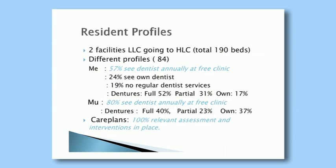diseases and common medical problems, and also some uncommon ones, that lead people down a pathway of considerable frailty towards the end of their lives. But the one that stood out the most was the need for dental services, and so the next step came along. Then we went back and looked at our own residents.